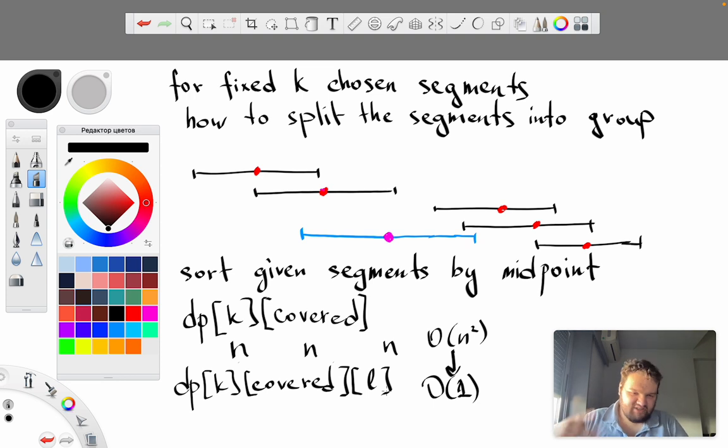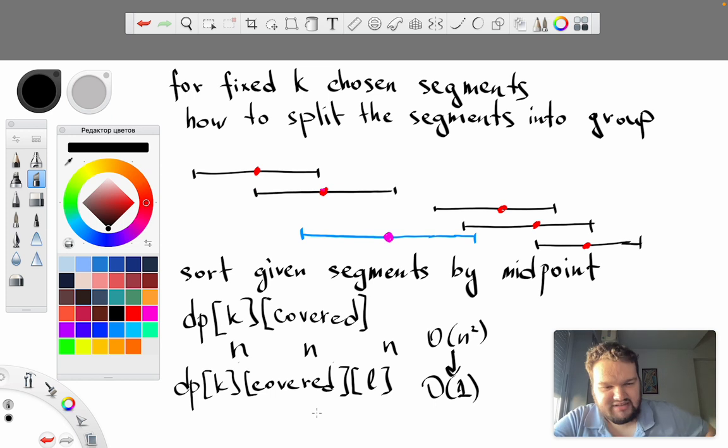Or current midpoint, it's the same thing, right? And now we can say, okay, we can either skip this point and move to the next one, or we can say, okay, here I will take some segments and I'm increasing k, but then I can add segments that I will cover one by one by moving covered.